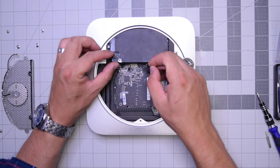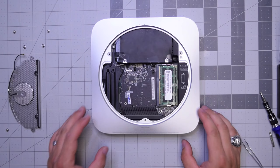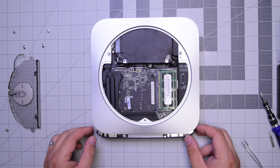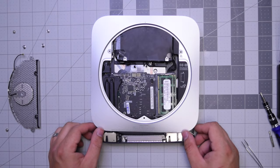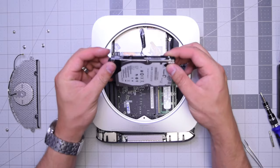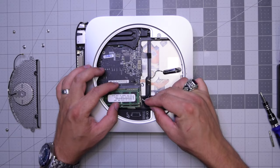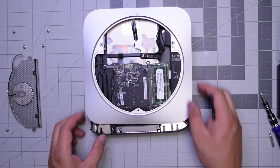With those six connections disconnected, go ahead and push on the heatsink while holding the case with your thumbs and the logic board should pop out just a little bit. Get it out about half an inch to an inch, then go ahead and pry the hard drive out — it comes right out. Twist the unit to the side, pull out that power cable near the memory with our tweezers, and now we can completely slide the logic board out.